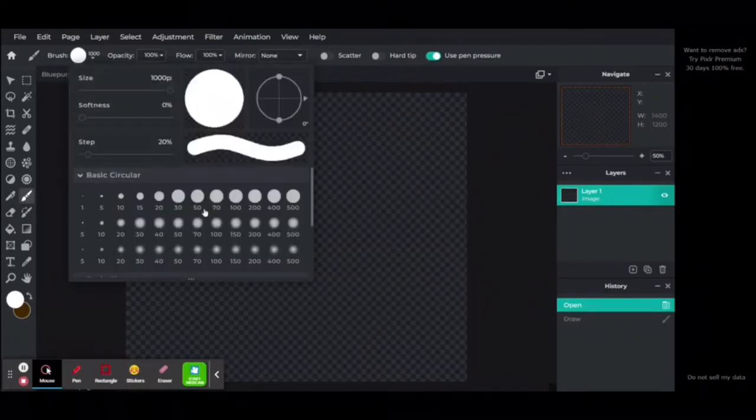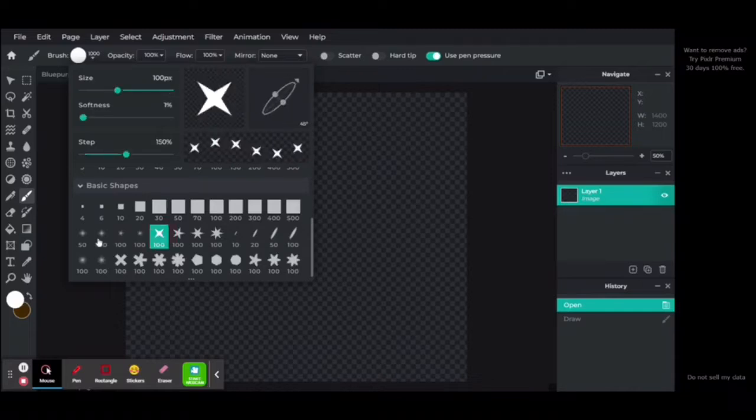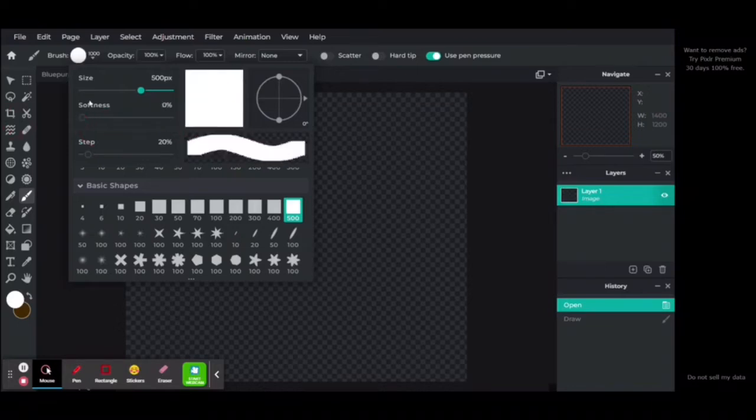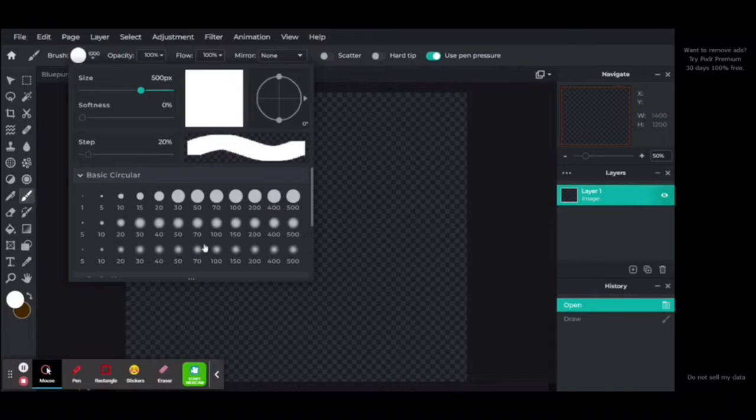You can even change the shapes too, like this one right here, or even this one here. You could paint in light. You can change the softness or just use the regular shape itself. Like I said, you can do it with this one, this one, this one right here. You can do it in shapes, any kind of shape you want. You can even make your own shape, kind of how I did with one of my pieces right here. And especially if you want to go geometry, that's going to be a little tough, so I'm going to show you how.